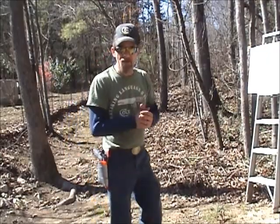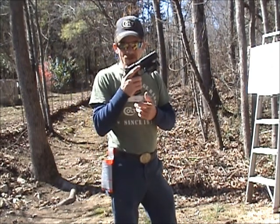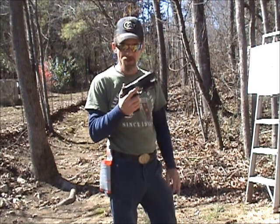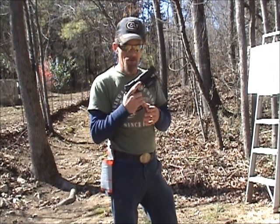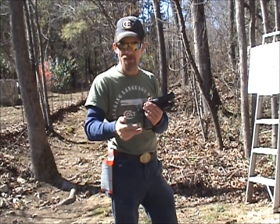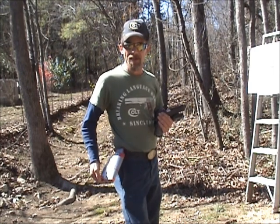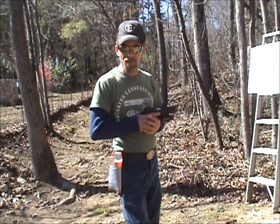All right, ladies and gentlemen, I want to show you something amazing. With the new magazines, the light, the gun, and the ammunition, you're looking at about $2,000 sitting here. And nobody, not GT Distributors, Academy, Sportsman's Warehouse, Cabela's, none of the local dealers had a holster that would work with this gun. So MacDaddy 1911A1 took a coffee can and 25 cents of duct tape and built his own.